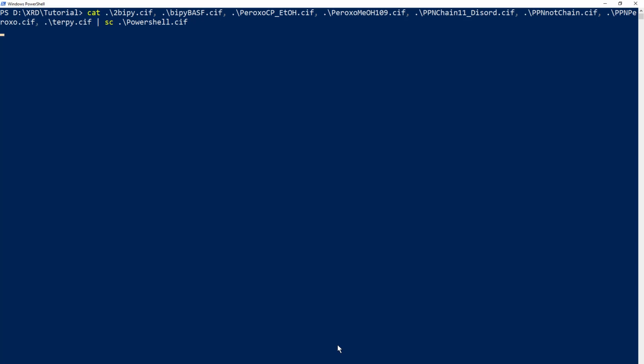Hit enter here, and now we wait. And wait. And yeah. I don't know why. PowerShell, there we go, finally. I don't know why PowerShell is much slower. That's actually faster than when I did this the first time. The first time I did this some time ago, it in fact would take 30 seconds or more.